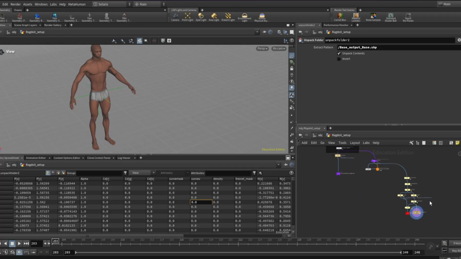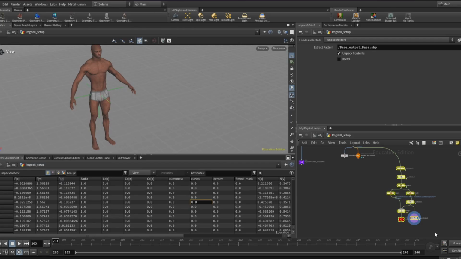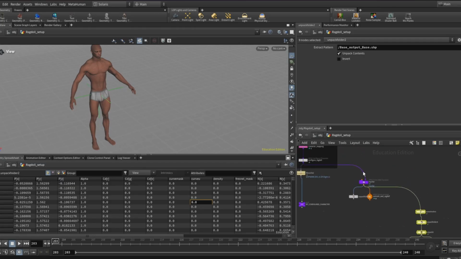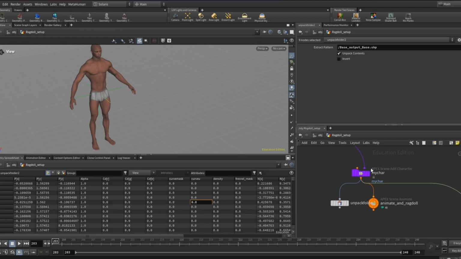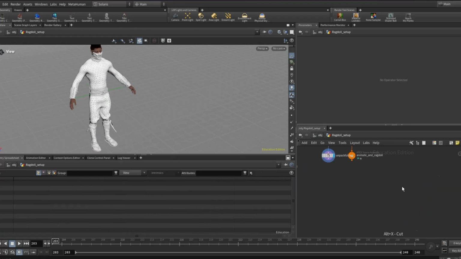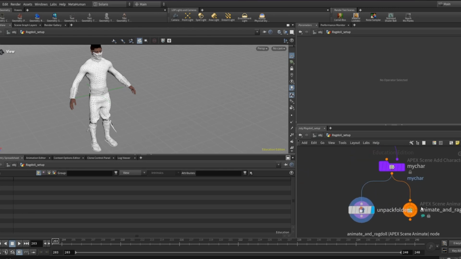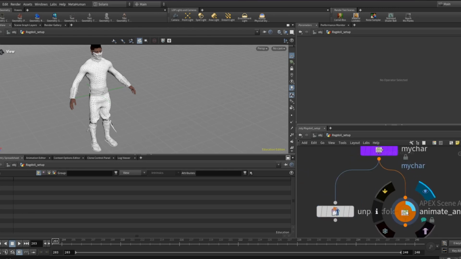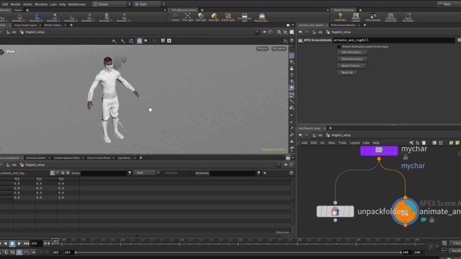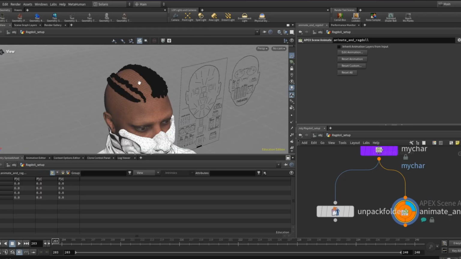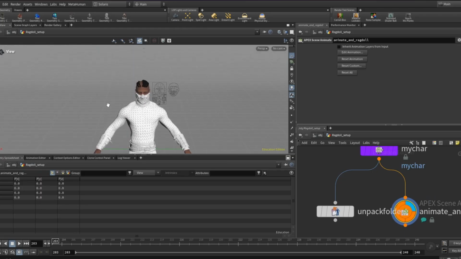So you can go ahead and use the My Character Apex Scene add, but I'm not going to do that. I'm pretty sure it works the same if I brought it in. Having something weird going with the hair.